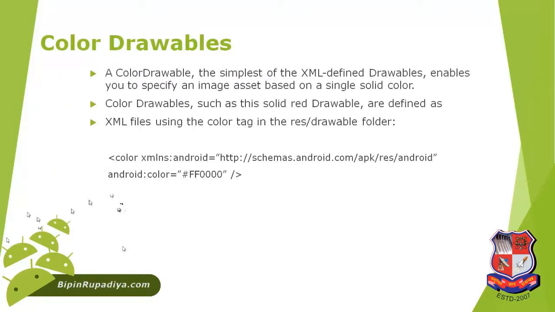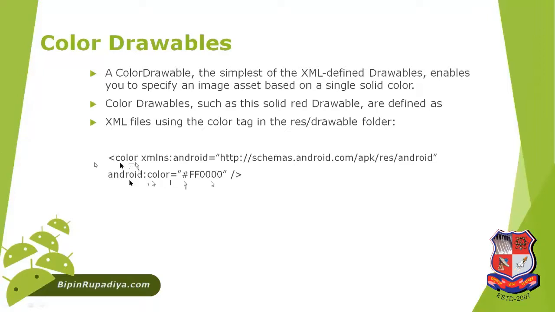First one, color drawable. You all know that in a resource directory we have the color.xml file under the values directory, where we can specify the color constants. It is also possible to make this file in drawable and specify it over there. But in newer versions of Android Studio, they prefer that these colors be stored in a separate file, that is the color.xml file. So how are we defining these colors? With the color tag.